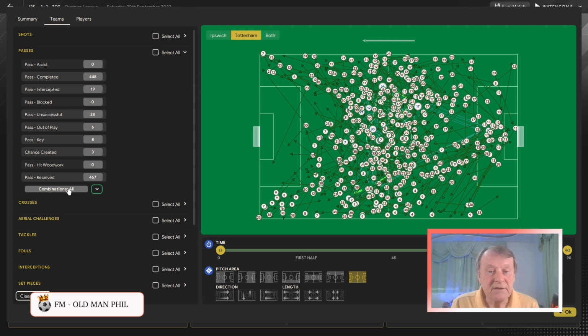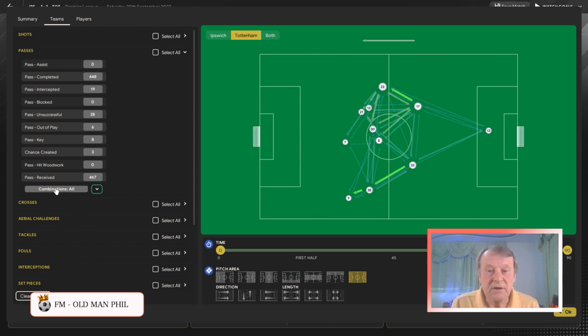If I look at the combinations for all of them, I just clear the screen for now, look at the pass combinations. It tells me that a lot of pass combinations happen down the left-hand side of the field, and a lot of passes are going up the right-hand side of the pitch. There is also a double pivot in midfield which they're using, and Bentancur and Bissouma are going to be players that we're going to have to stop playing in the middle of the field. If we can stop them playing, then we have a chance of winning the game.